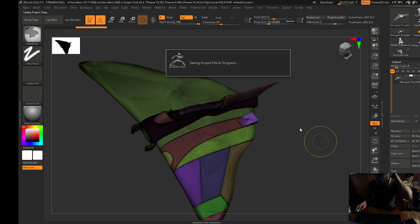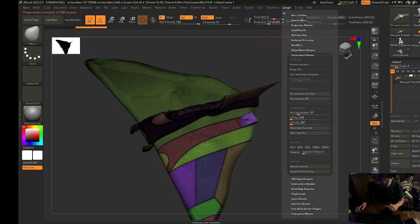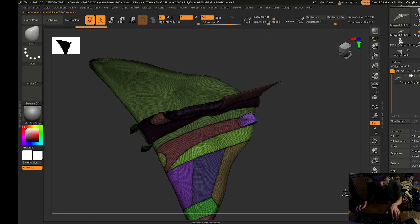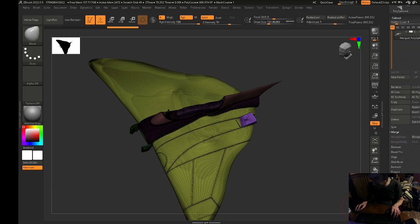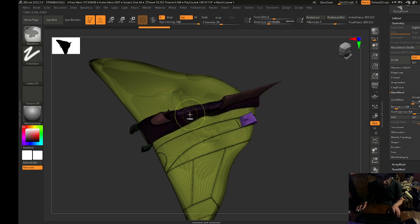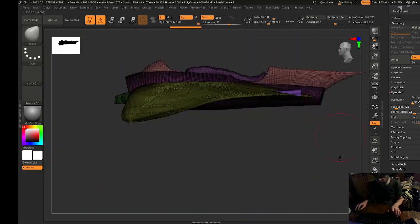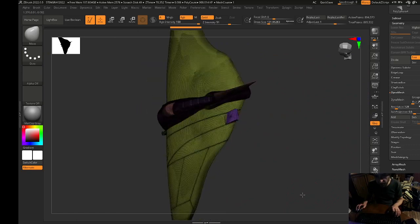Try this again, but this time I'm going to turn off polygroups, make sure it doesn't have too much information. Turn it all into one. Dynameshing this also can speed up the process. So if it's all one shell, it's going to be easier to understand. Also, I'm going to get rid of the handlebars. I don't need the handlebars for this. That's an easy geo thing.